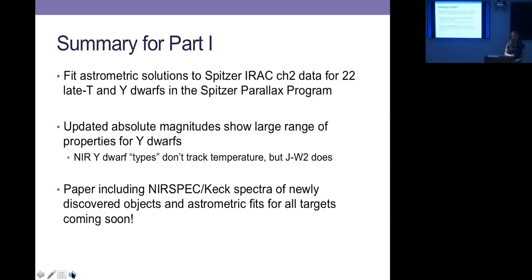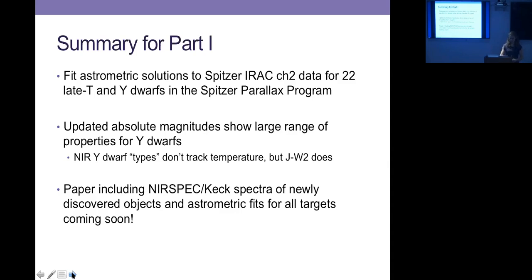Emily, the mass function, I know it's more Davy's paper, but do you think it's going to look almost like a flat mass function then? I don't think it looks flat. I think it still has a bump there, but the bump at the end? Yeah. I mean, going up? It goes up and then comes back down. Yeah. Oh, okay. I couldn't tell because you had arrows there on the last two bins pointing that it was going up on the far end. Yeah. But Davey has a student right now who's running some models.